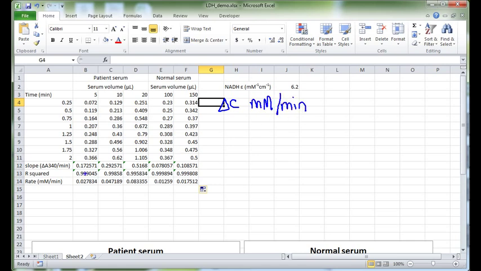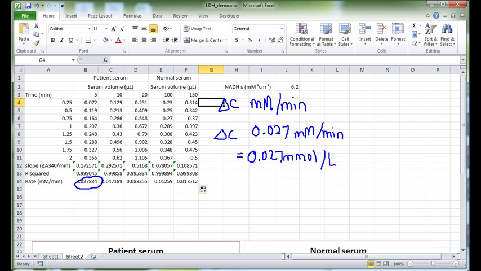Take this one for example: the delta concentration in the patient's serum, when 5 microliters of the patient's serum is being used, the change in concentration of NADH was 0.027 millimolar every minute. If we expand this out, it looks like 0.027 millimoles per liter, per minute.